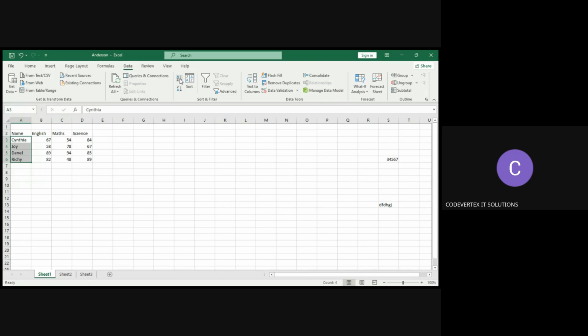So this is sort A to Z, and that is lowest to highest. Then also sort Z to A. So let's say I want to sort Z to A. Let's see what's going to happen. It says found data next to your selection. Select the data, it will not be sorted. Continue with the current selection. So you see Cynthia was the first one, now Cynthia is the last one.